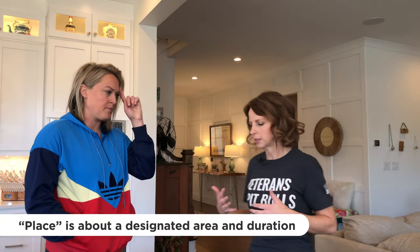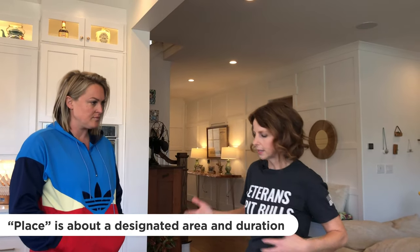Those are really great reasons — place is just such a super versatile directive. So what is place? It's not the same as a sit-stay or a down-stay where you don't want the dog to move or change positions. Place is really about duration and length of time. It's about staying within a designated area and not coming out of that space until you're given a free command or an off command to release them.